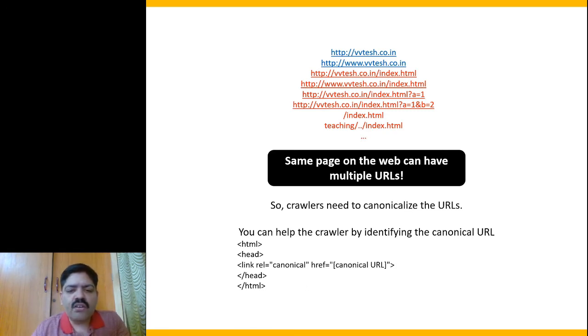So there is a need for crawlers to canonicalize these URLs. One way to do that is, when I set up these index.htmls, I could create a header part of the HTML, and in that I could tell that, hey look, the canonical URL of this page is this. This tells the search engine that the highest priority should be given to downloading the canonical URL and not the other forms of the URL. And it's worth remembering the canonical URL for a URL, so next time you don't have to do that check, and whenever you get any of these URLs, you just ensure the canonical URL is downloaded or not.